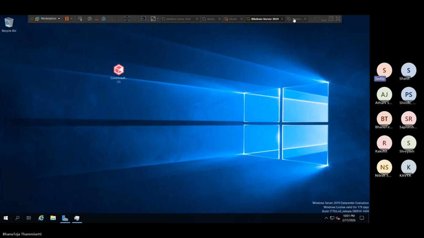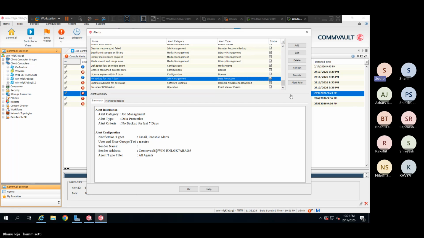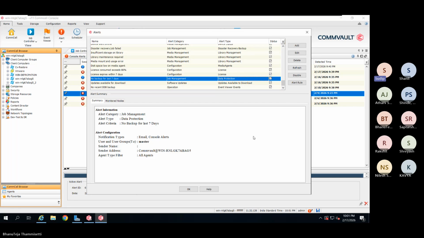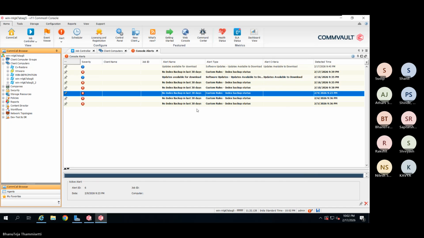Yeah, and we go to the primary ComServe. We will get back to alerts again in a little while after we complete our configuration of standby ComServe. You can close this window, Bhanu, and let's see if that machine got registered.